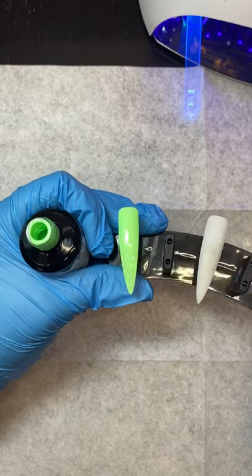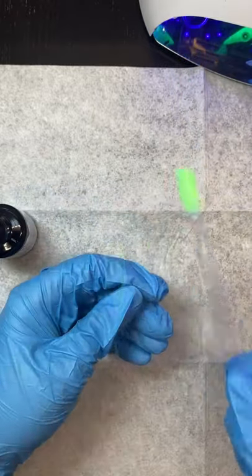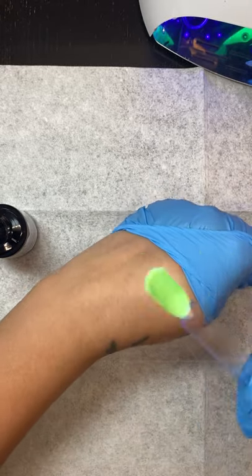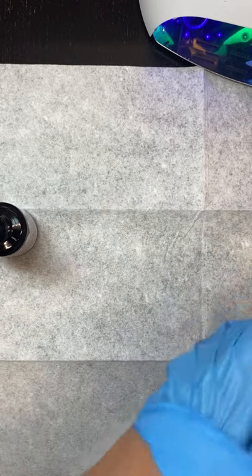Look at that. My gosh, that's just gorgeous. Look at this. Oh my gosh. Oh, ooh, I love it. In my skin tone? Oh, heck yeah. Look at that. Ooh, love it.